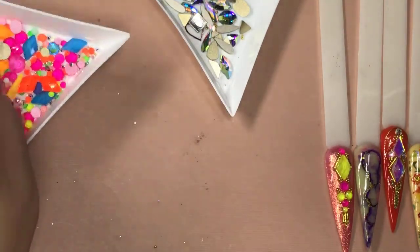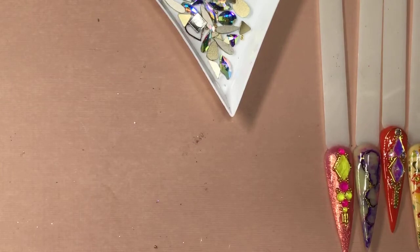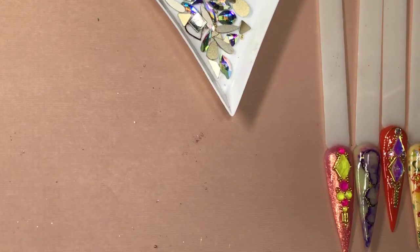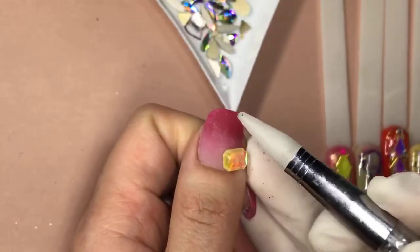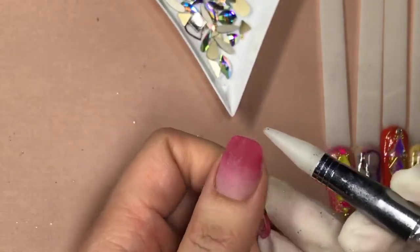Let me see. Do you want me to announce who the winner is, or do you want to see me doing my nails? Maybe I'll do one nail for you to see. How about that? Ooh, this is so stunning. Oh, that's great. Look at that. Oh, let me do a thumb. Thumb is easy for you to see.